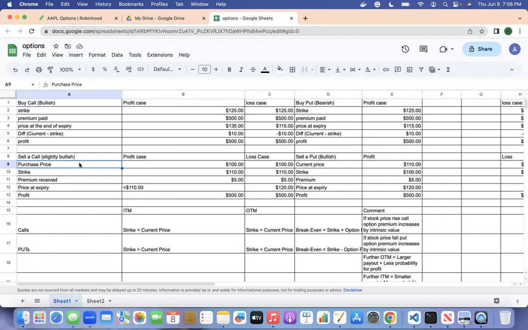A naked call is where you don't have the stock but you want to sell the call. The brokerage platform will make you buy the stock before you can execute on the contract. But that is a naked call, and I don't do that because it's risky. You don't have the stock, but you are saying the stock price will go up and I'll make money and buy later. That's a more risky strategy. So selling a covered call is what I mostly do, and I'll explain in detail how to generate income.